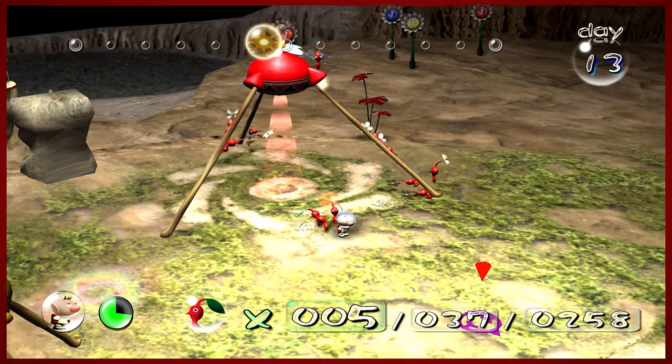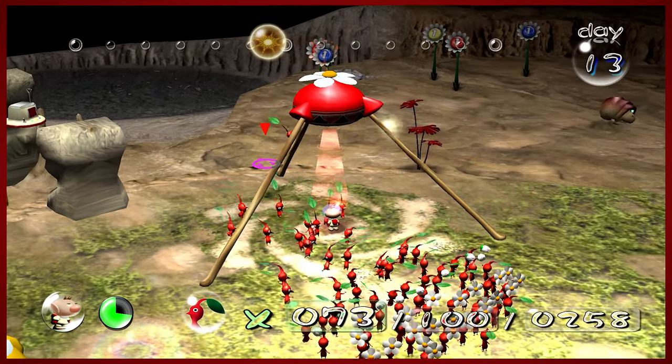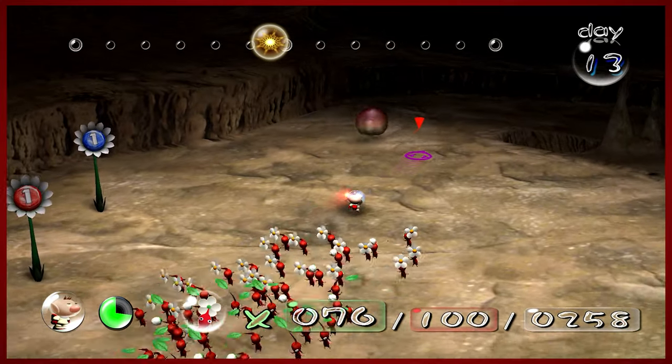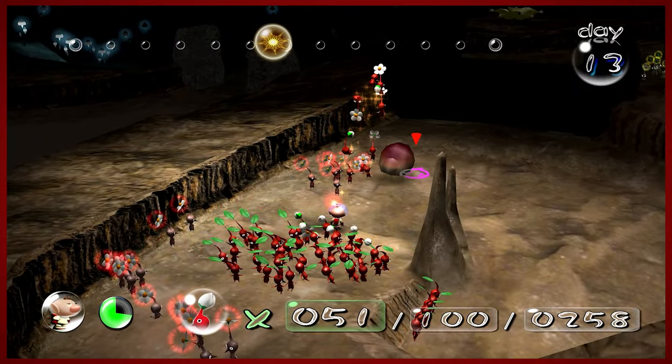So if you don't like that play style, go and whatever, then it's just not for you. But anyway, here's a bread bug. I think we should be able to get a pretty good beat on it. If I could have you stop, we can almost corner it.